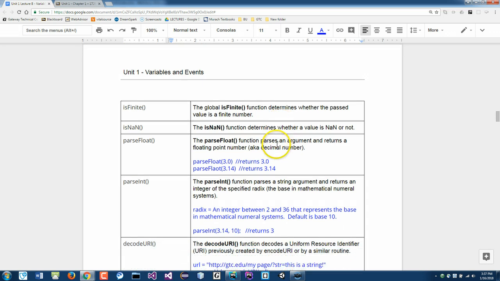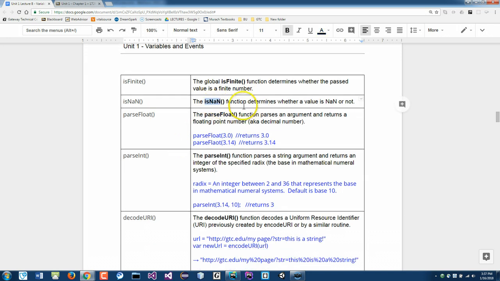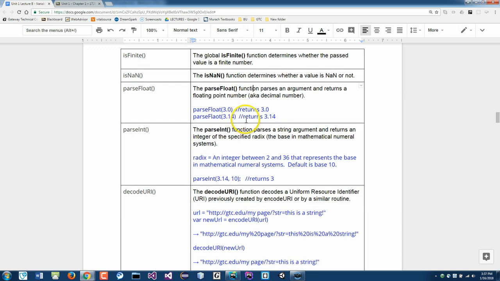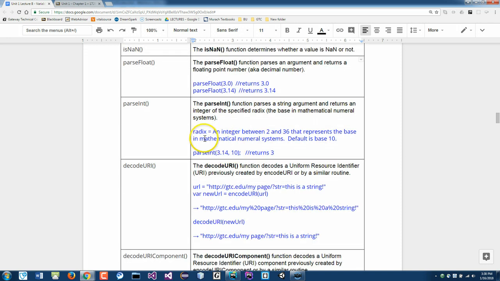These are some other built-in functions or properties you can use. We will be using some of these. Again, isNaN is here just to test whether a value is a number or not. You can parse the float or integer number out of that. The one you probably use the most is parseInt. If you just want to get the whole number out of this, then you use parseInt, and that will return 3. Whatever the decimal number, it just truncates all of those.